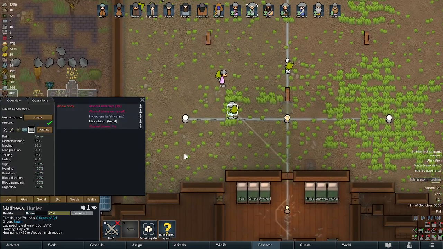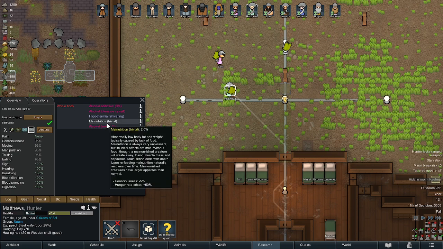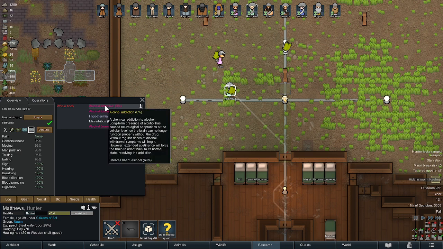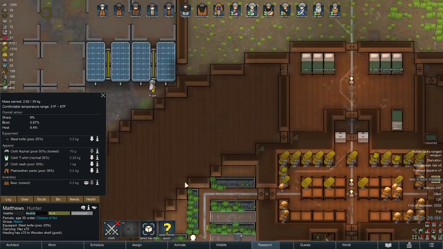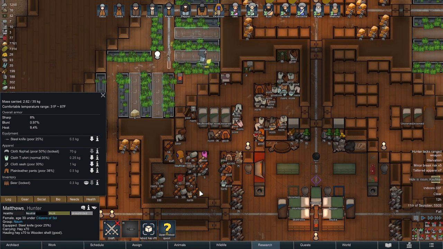Matthews. This dude isn't really doing too hot. It says gear. Off t-shirt. Can't really do anything, I think, for him. Because if I remember right, I think that's locked. You could use some better pants. Not much.